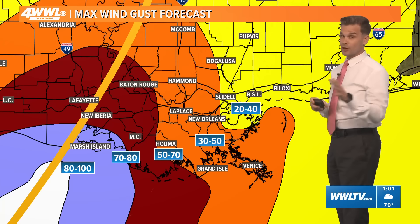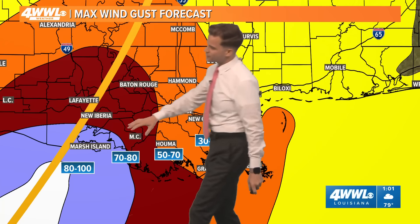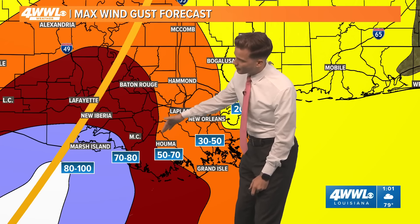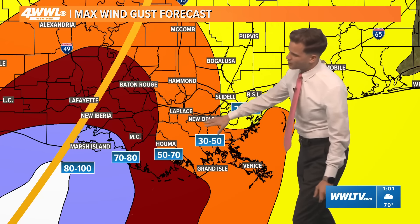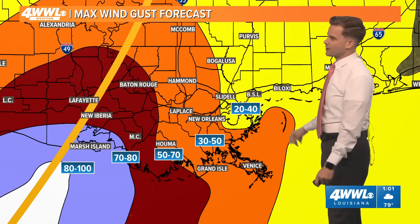Here's my rough estimate on what wind gusts will likely be — probably the highest gusts with the current track and current intensity of a Cat 1, maybe nearly a Cat 2. Your strongest winds are obviously closer to where the core comes inland: Marsh Island, New Iberia, portions of St. Mary Parish. You could see winds gusting 70 to 80 miles per hour right off the coast, 80 to 100 miles per hour. In Houma, Terrebonne, Lafourche, and up to Baton Rouge, 50 to 70 mph winds are possible. Winds decrease as you head east — maybe 30 to 50 mph in the New Orleans metro, 20 to 40 off towards South Mississippi.